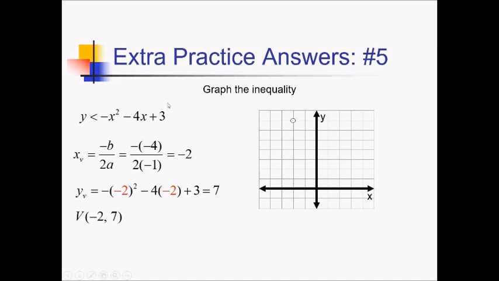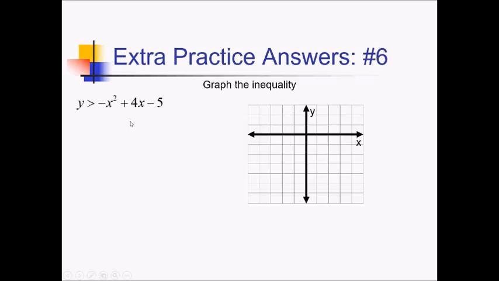Now let me graph the y-intercept. That's this constant of 3, so 0, 3 is our y-intercept, and that's right there. And using symmetry, I can go 2 away from the axis of symmetry in the other direction, right there, to get another point. So that gives us a dashed line through those open dots. Since my inequality is less than, I'm going to shade below that parabola.